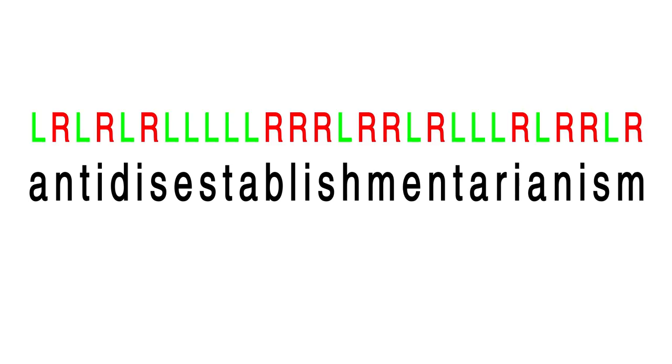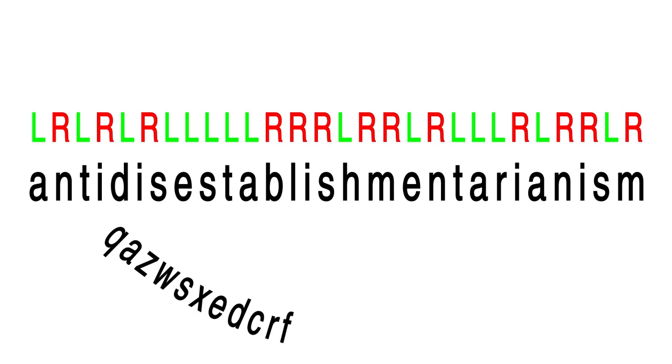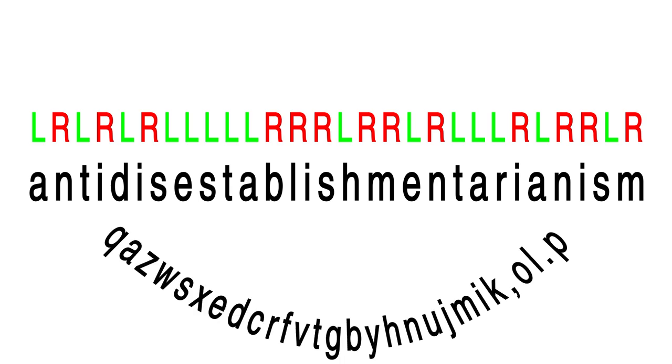For example, the word anti-disestablishmentarianism mostly bounces back and forth between the left and right hand, as you can see here, and it doesn't have a single instance where two letters are in adjacent strikers. As luck would have it, both of these rules, that is, alternating between two hands as much as possible and never having two in the same column, are also very helpful for the typist.